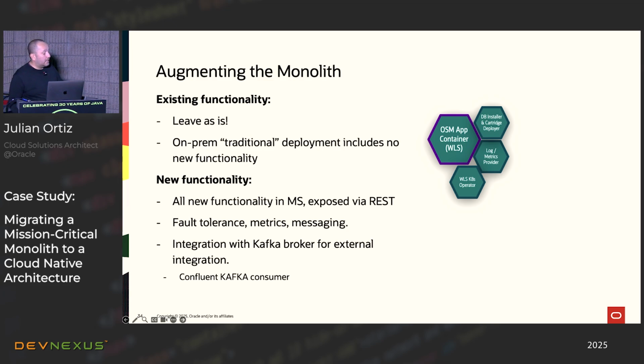And then metrics. Metrics is another key factor. We want to understand what happens inside each microservice. We didn't want to know only the boundaries, what happened at the boundaries. We wanted to understand what happens inside the microservices. So we needed to enhance metrics, collecting and analyzing to be able to understand what's happening.